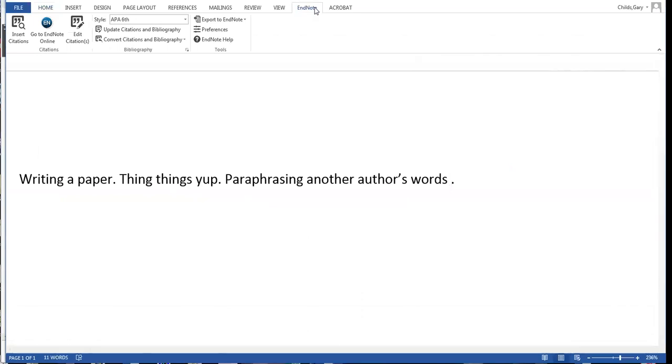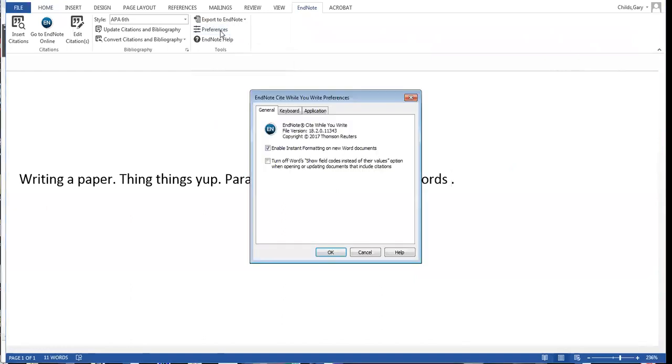If you happen to be using both the desktop product and EndNote Online, you're going to need to tell Microsoft Word which one you're drawing the citation data from. And you can do that in the EndNote menu in the Preferences section. I'm clicking on Preferences, and there's an Application tab here.